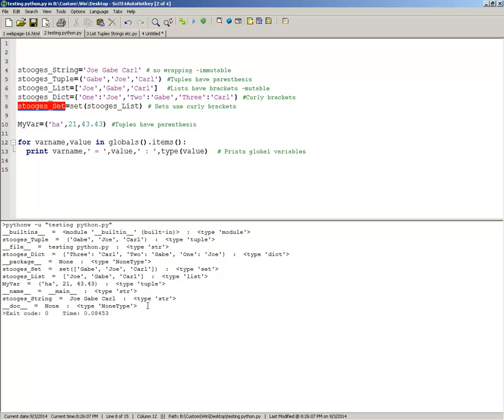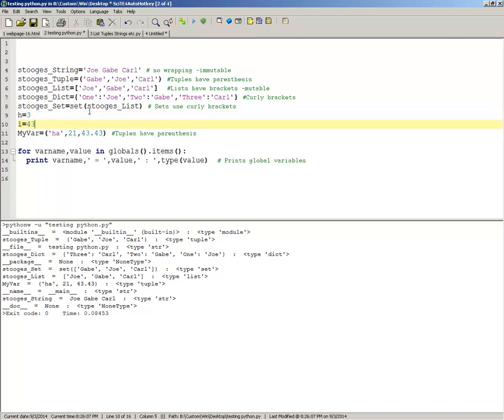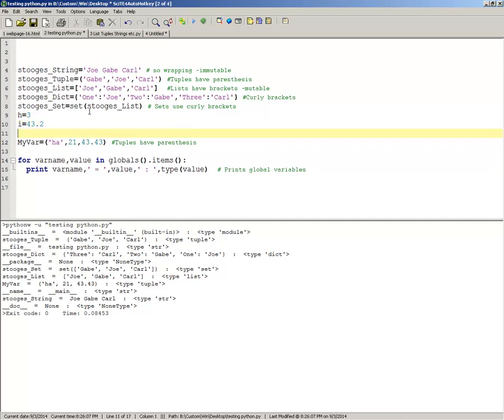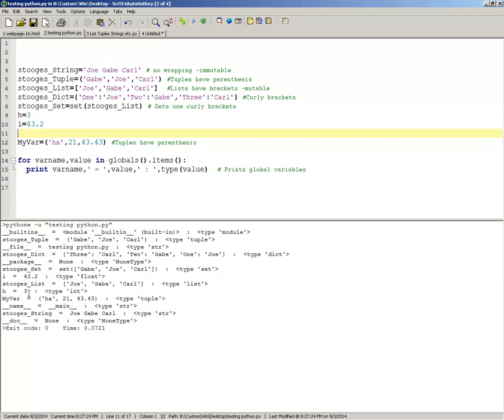So especially if you were thinking that you had something a little bit different, let me add h equals 3, i equals 34.2, and y equals. I guess I don't need another one, but let's just leave it at that. Now I'm going to rerun this, and see my h. My h equals 3, and it's telling me it's an integer. Well, what if I thought that was actually a float, like here the i, 34.2, and it's a float. So this is just a nice, quick, easy way that I can go find out what they are.